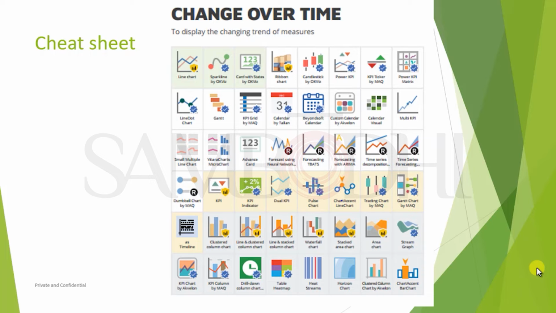The next is change over time charts or visualizations, which are effectively used to represent something changing over time, and which is continuous in nature. For example, if you have a time period of January to December and you have chalked out the count of sales for every month, then it is fair to understand and convert that bar chart into a line chart.